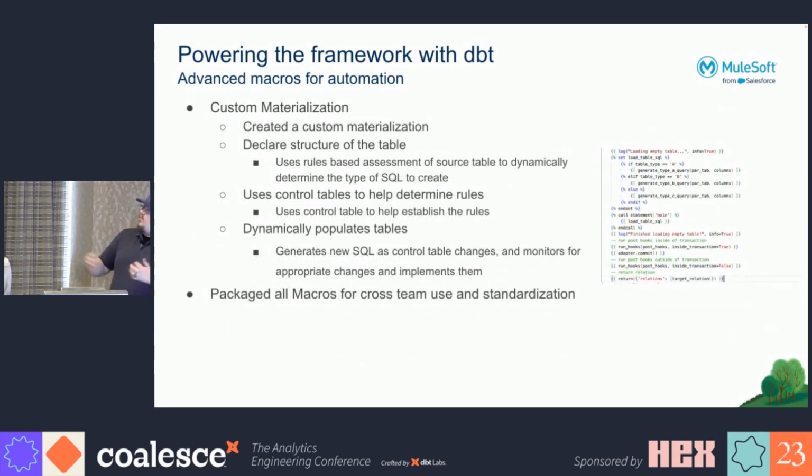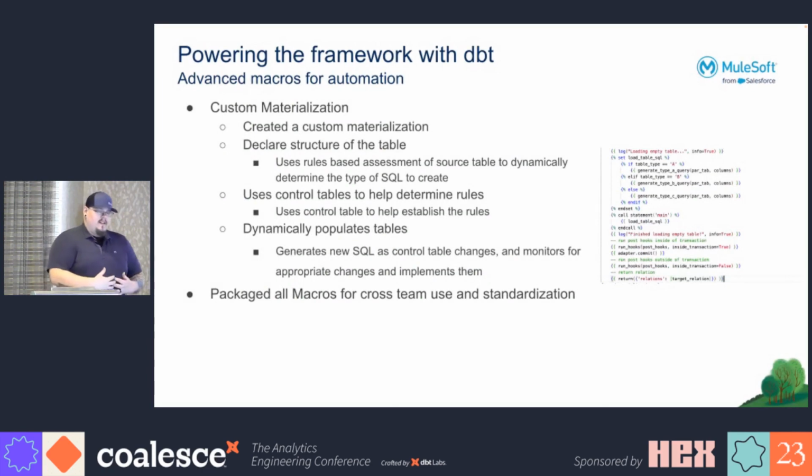So one of the things we started to do is we were looking at all of these best practices. There was a set of standard transformations you heard Christy allude to earlier around how they wanted to transform data in a Kimball-style model. A lot of the team was used to providing just configs. Here's my cleaned data source. I want you to turn this into a fact. I want you to turn this into a dimension. And they had this control table that would decide what that looked like.